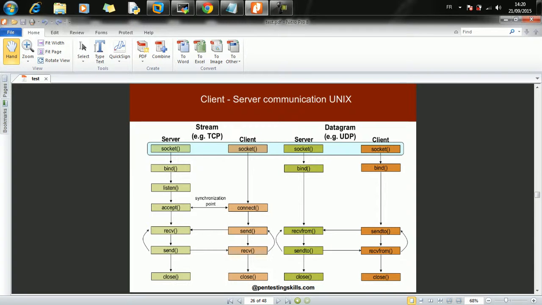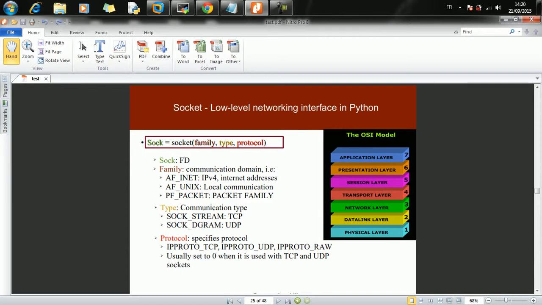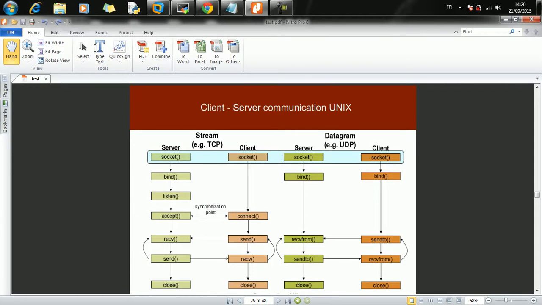So now that we've talked about the basic uses of sockets, or the socket implementations, like what the family is, what the type is, and what the protocol is, let's understand in detail stream sockets as well as datagram sockets. We're going to start with stream sockets.